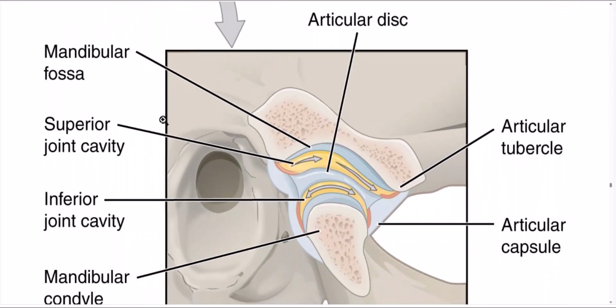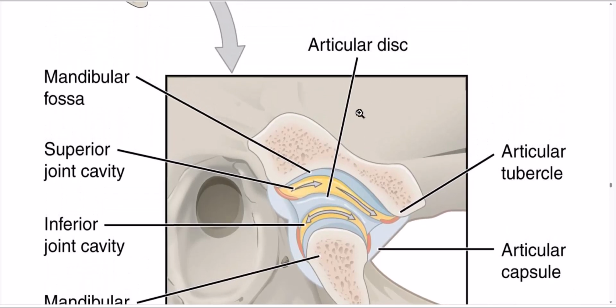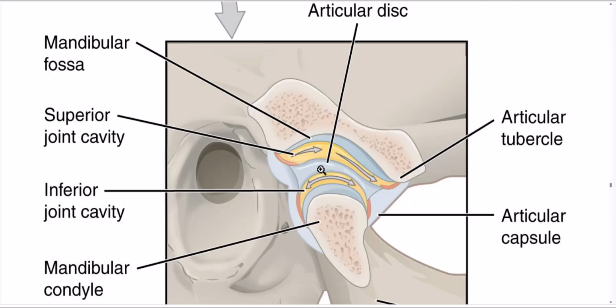As we zoom in to the bone here, again, we've got really two joints in one space. So this is what makes this joint really complex and moves in so many different directions. And in the middle, there is that articular disc. So this is similar to the meniscus in that it's an extra structural part of cartilage that's found in this joint. The yellow spaces represent the fluid-filled spaces of the joint cavity.